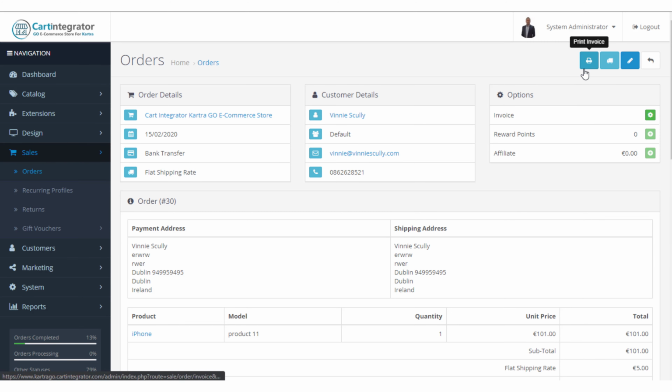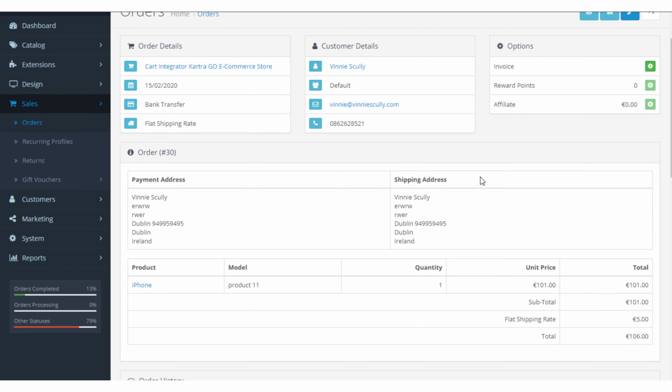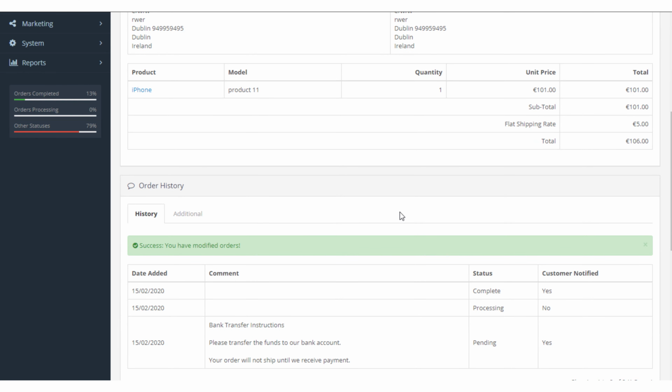Up the top we can print our invoice. Within our standard Go Sell solution, you can print and save your invoice and email them to your customer. Within our Pro and Dropship solution, we've added in our professional PDF invoice, which will automatically generate a PDF invoice, send it to your customer once the order has been marked complete, or whatever order status that you want to assign.